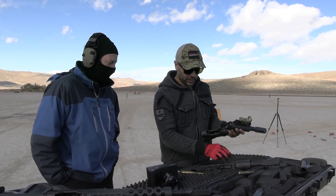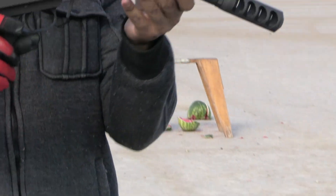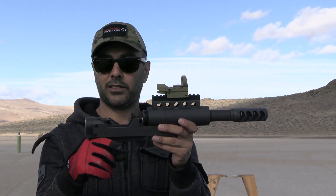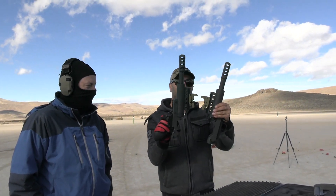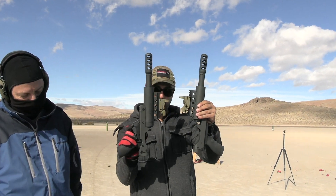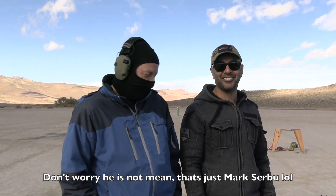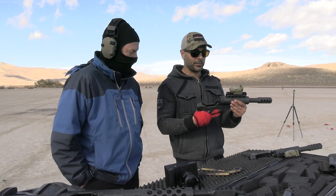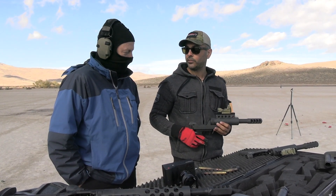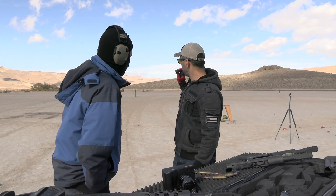It opens the breech like that, you put your round in there and close it — bam. We'll show you in a second how that works. This is based on the RN50 concept, same receiver, break-action trigger on the bottom, but with a 10-inch barrel. It kicks like a horse. We also put some 30-dollar Amazon red dots on them. It requires a lot of documentation and paperwork to have something like this — it's an NFA short barrel rifle, not a regular background check item.